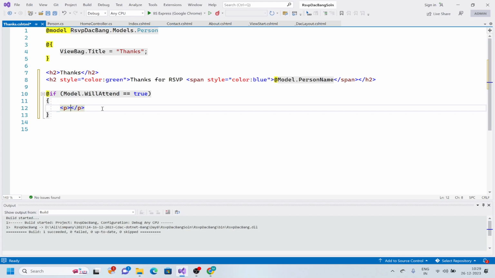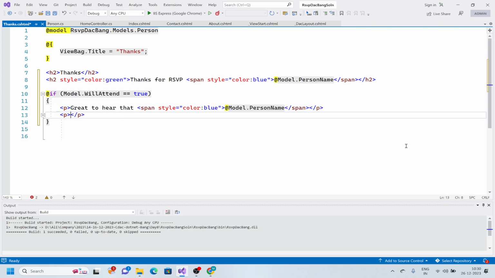If WillAttend is true, then I'm adding a paragraph and telling, great to hear that. The drinks are ready for you.